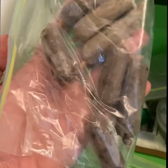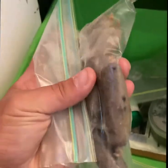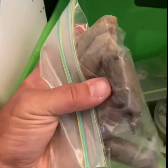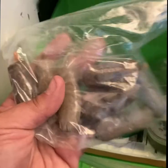Now you can make it all yourself, but that is a lot of work, and we just don't have the time to do it. So we purchase them from a company, and we get this one. I think has rabbit in it, as well as eggs, and then it's got greens, and I think it's got blueberries, and then it has all of their multivitamins that they need as well. And then they can get these usually about 2 to 3 times a week because they eat every other day.